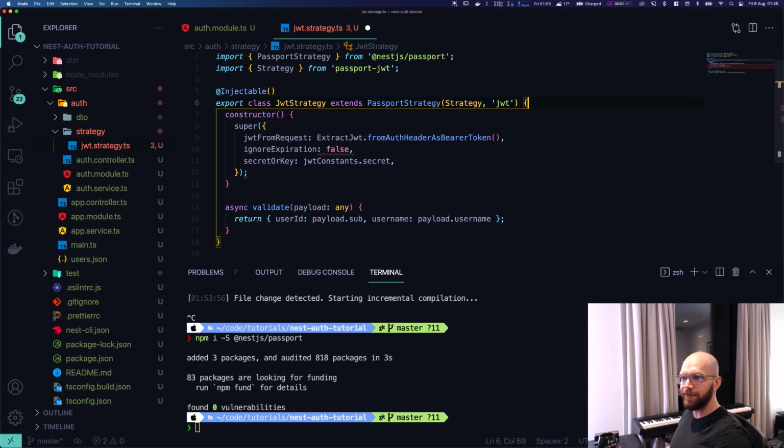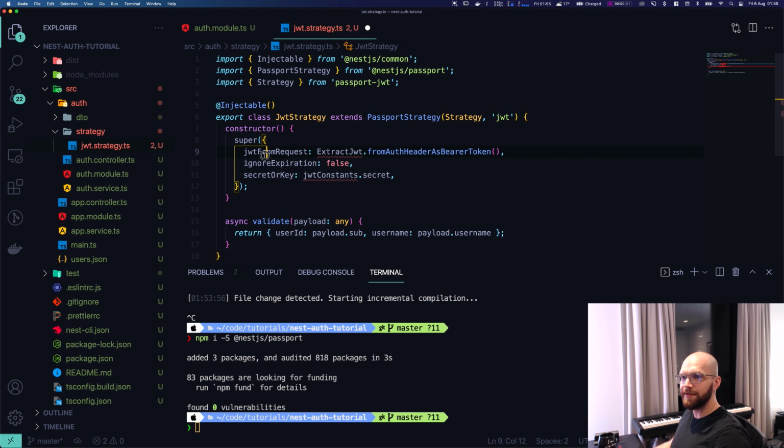Okay, what do we have here? So that means that we are going to extract the Jwt from headers, and it's a bearer token. So you just put bearer and then you put the Jwt in that format, and let's import all the missing things. And here is ignore expiration set to false.